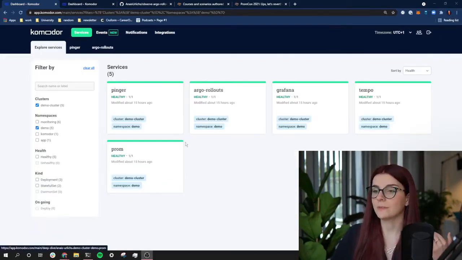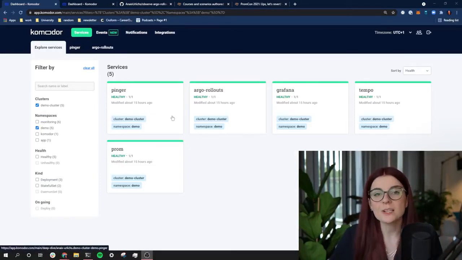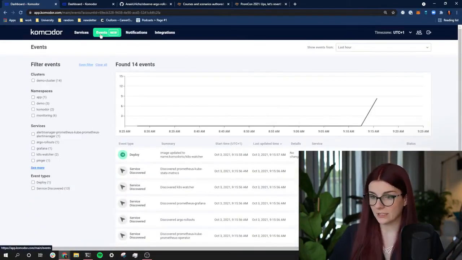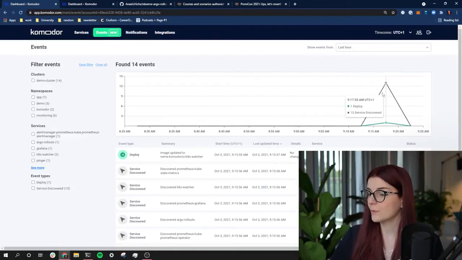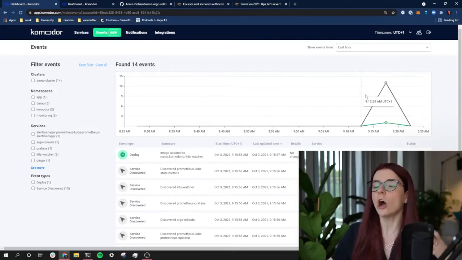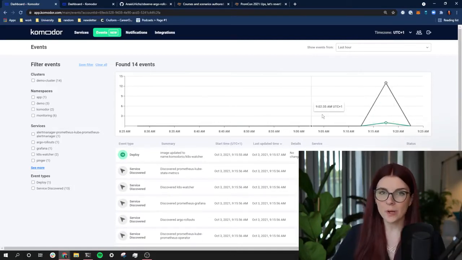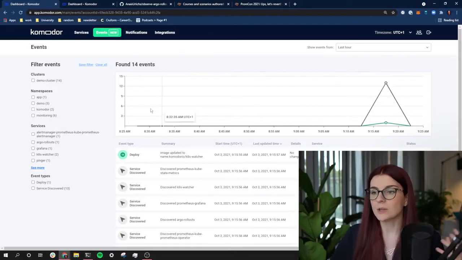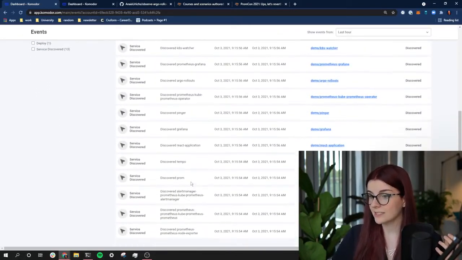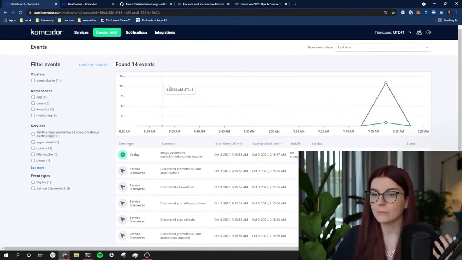While the services provide me with a nice overview of the different resources, the different pods that are currently running within my cluster, and allow me to click into those, the events section, which is pretty new, provides me with additional information on the events that took place over time. So it's basically a cumulative timeline of the different events. The more deployments you have taken place, the more active this graph will be. So you can see here an overview of the different events that took place across your entire resources.